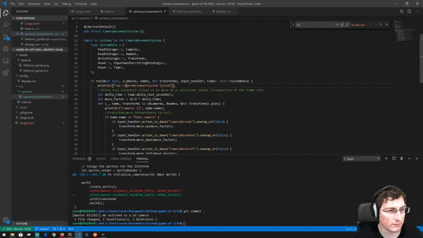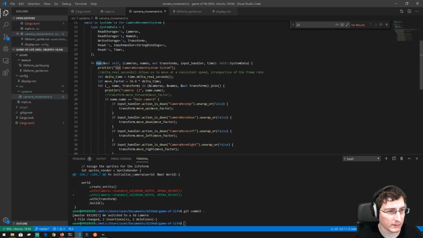Then this runs. I happen to know this runs once per frame, I think. So this one was curious. This takes the amount of time that's passed since the last frame, and the idea is that this allows you to move at a constant speed.